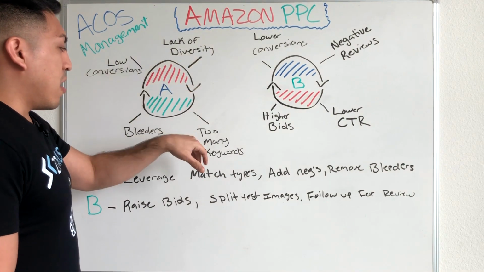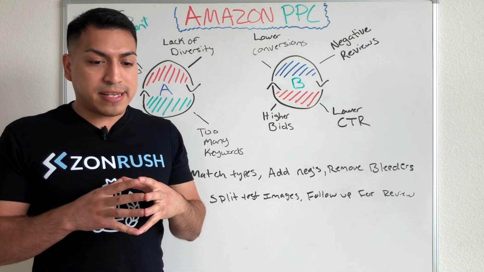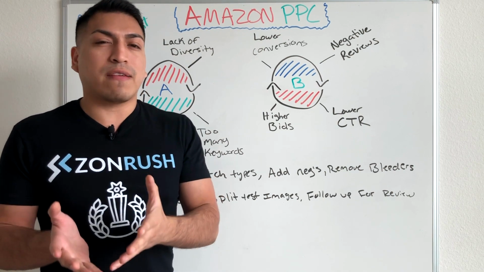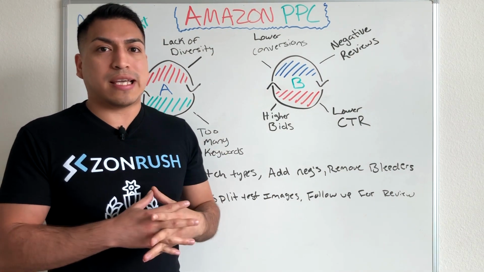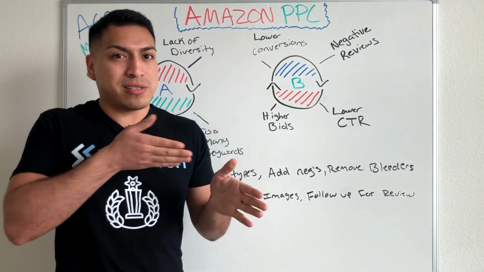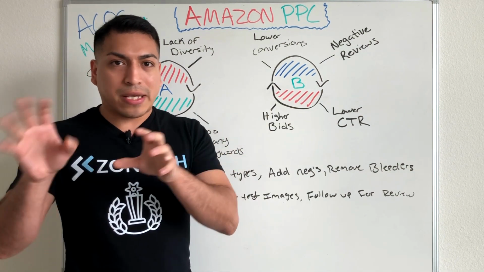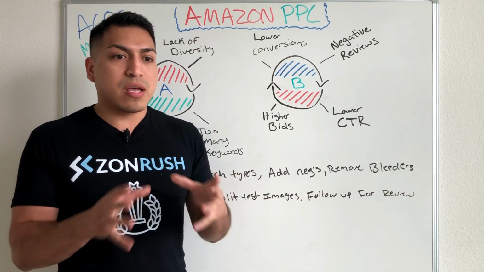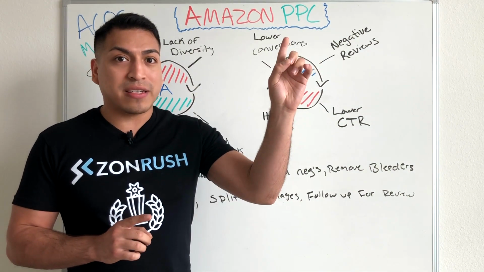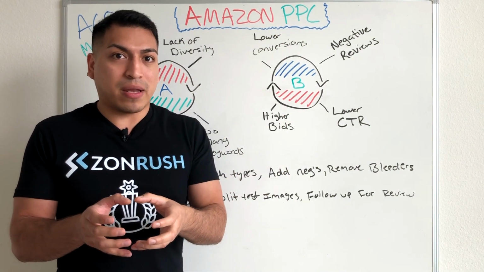Part two of A is too many keywords. Where this really gets sellers is that, though on paper it might sound good to have 200 keywords in one Amazon PPC campaign, that's spreading yourself too thin and there's not a whole lot of concentration. Though you might get sales peppered in here and there for all these keywords, when you're trying to audit why your ACoS is beginning to go up, maybe that's a sign that you have too many keywords in one campaign, okay?